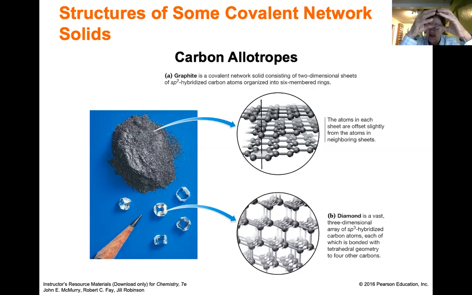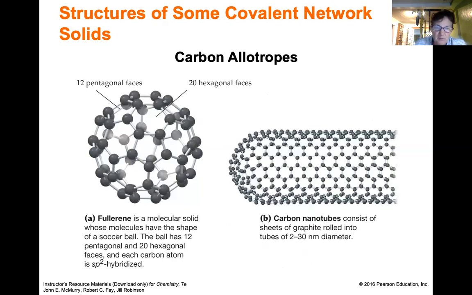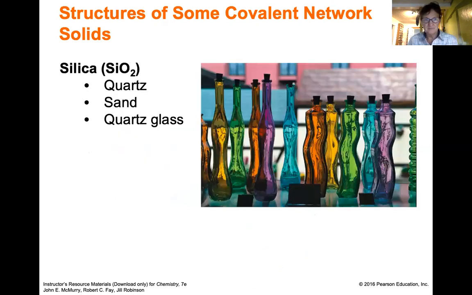And so you have a structure where every single atom is bonded to 4 other ones, which makes it a huge molecule. So if you have a diamond ring on, it's one single molecule. All the carbon atoms have 4 sigma bonds to other carbon atoms. These are some more pictures. Fullerene is a circular structure of how the carbon atoms are all bonded, and carbon nanotubes are more like the sheets that I talked about in graphite, but they form tubes rather than sheets relative to each other.